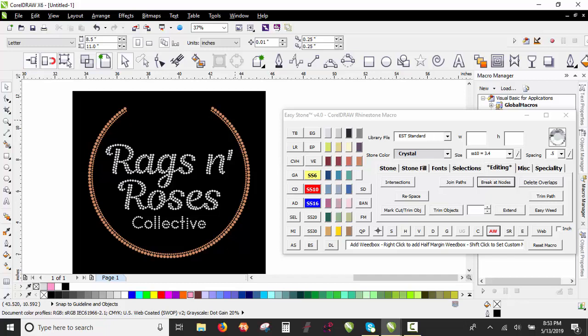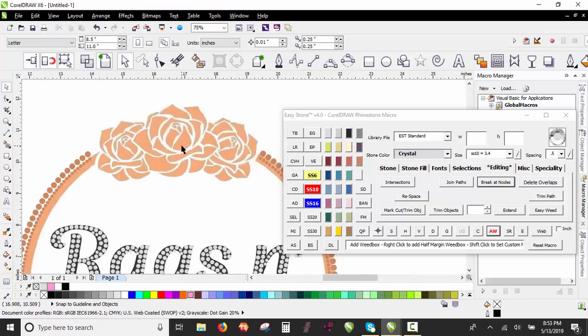Now, this is the part that I'm not so sure about, and this is kind of why I left it for last. This is kind of, sort of, but definitely not symmetrical.